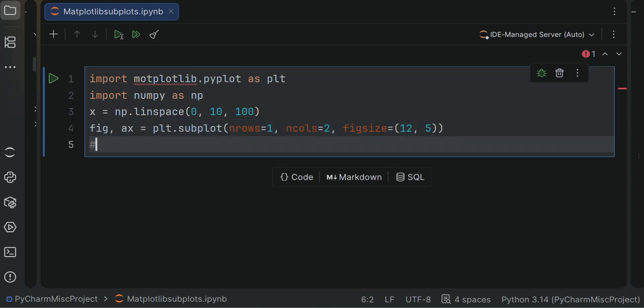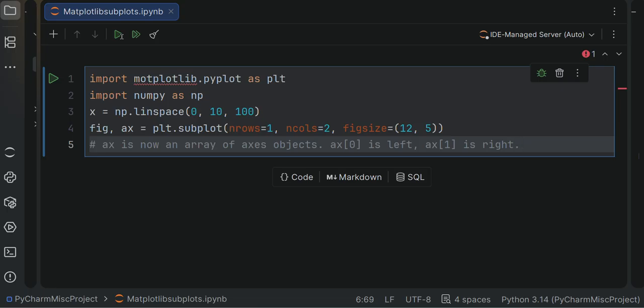Ax[0] is your left, and ax[1] is your right. When we draw the graph, you will understand what is happening. Meanwhile, you just have to focus on the theory and understand the logic.